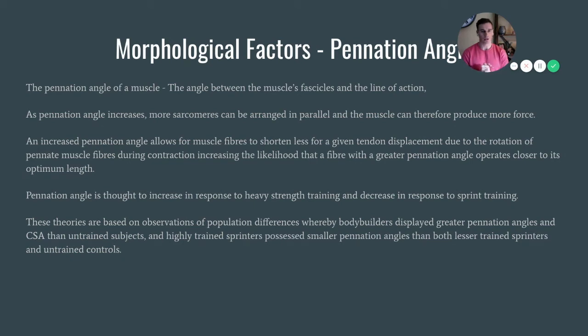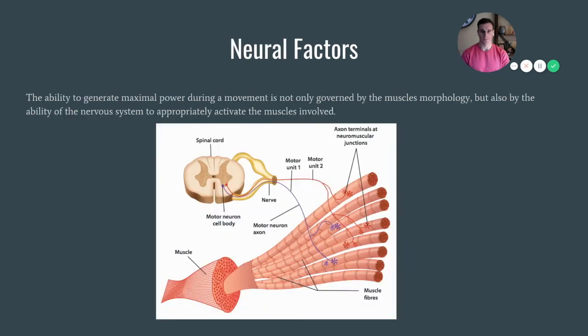Now, when we talk about bodybuilding, we're typically talking about hypertrophy training, but to a degree where we're not necessarily worrying about maximal force production, which is something we'll talk about later on. As well as the morphological factors that influence force and power development and expression, there are obviously a lot of neural factors as well.